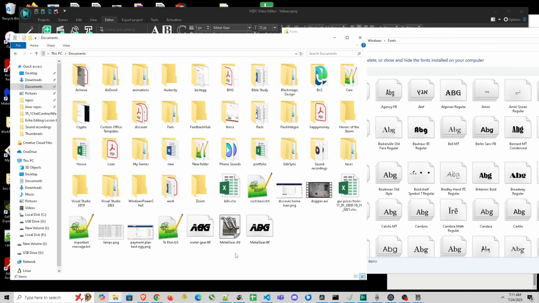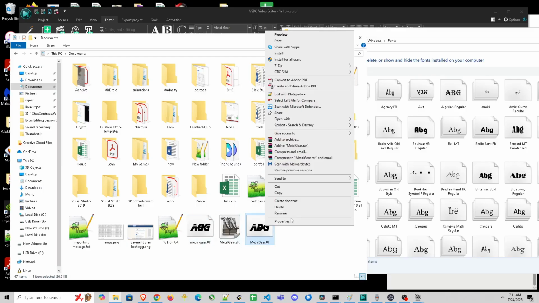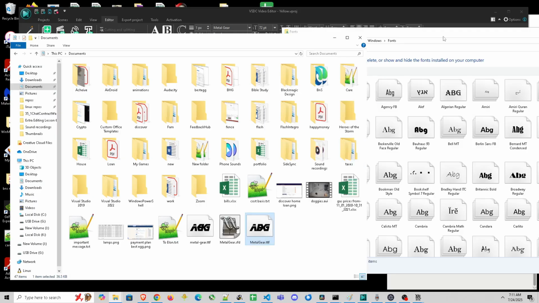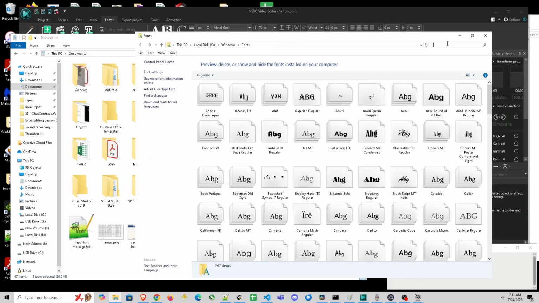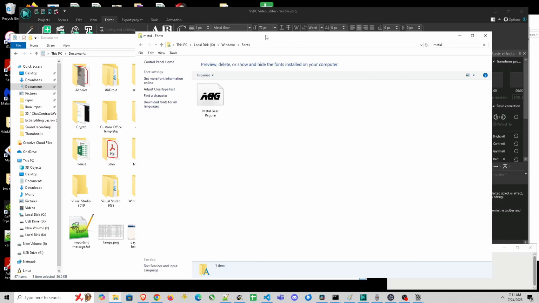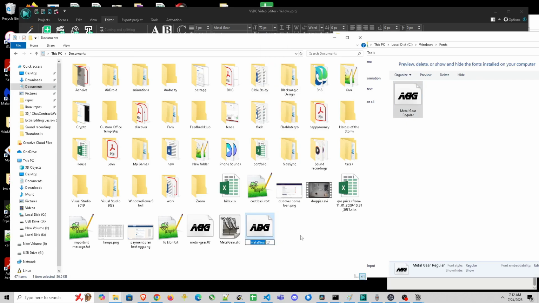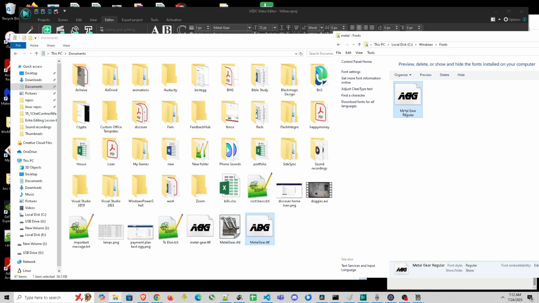Wait, is this the one I just made? Yeah, this one. And is that the same name? Am I replacing it? Probably not. This is Metal Gear Regular. We just rename it. Or is that the actual name of the file?